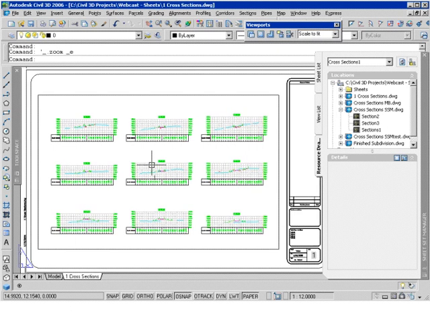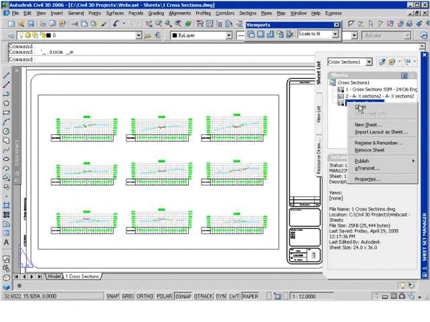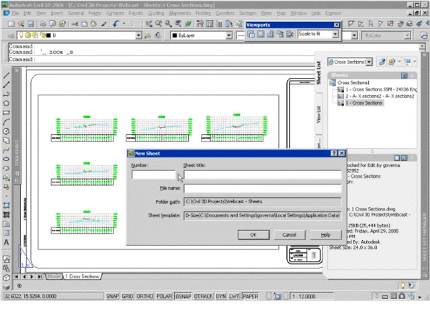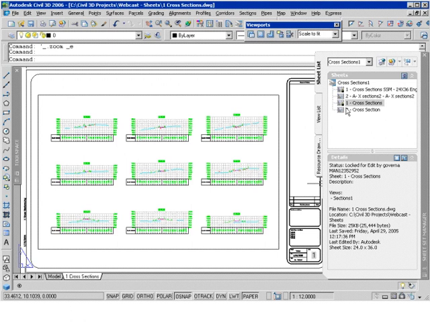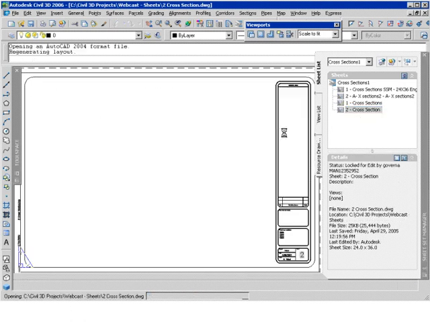And so now it's just simply a matter of, let's go ahead and repeat the process for our other two sheets. So again, I'll go New Sheet. We'll go ahead and give this a name. Again, cross-section. Actually, I want to make it 2. And we'll see, again, I can just right-click and select Open.